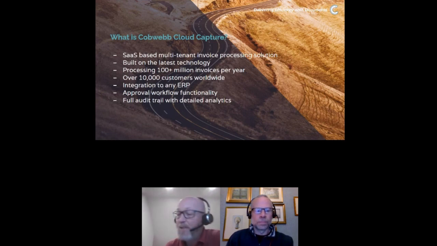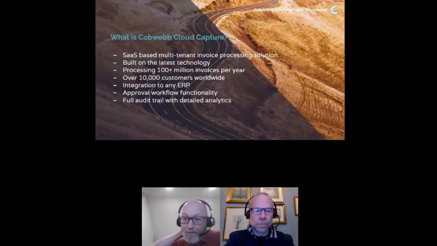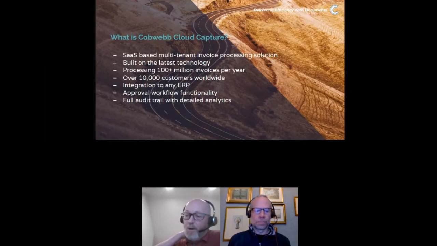The analytics are really good. You've got an audit log of everything that happened to the invoice once it's been processed. And there is a new version of this platform coming out at the end of Q3 this year, version 2, which builds on the analytics and reporting and adds in more AI functionality. So that is coming down the line.